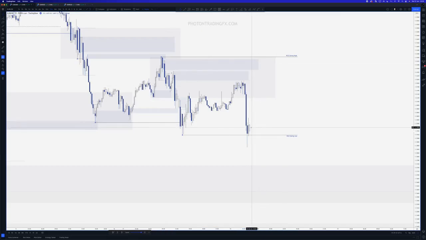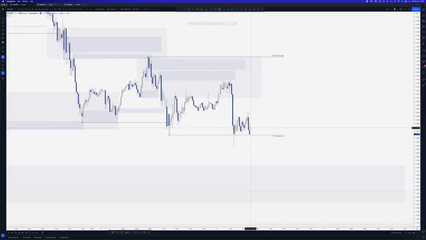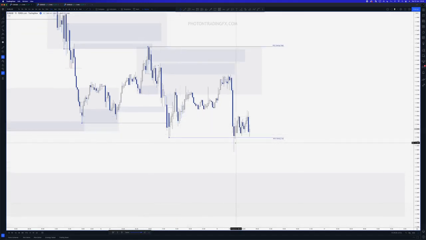So let's bring it to around Frankfurt Open, when it's most relevant. Around here. Cool. So at this point, what's happened? Well, it's tried to break the swing low, but it's failed to close above it. So it's a big liquidity grab. So we're still playing within this range that I've got drawn out.